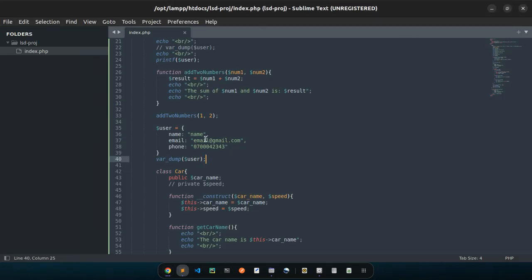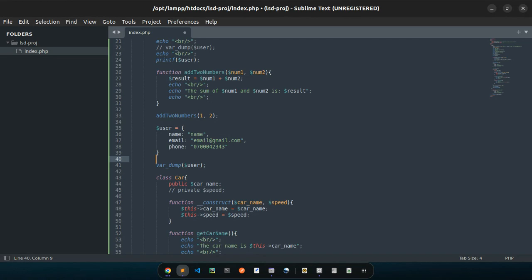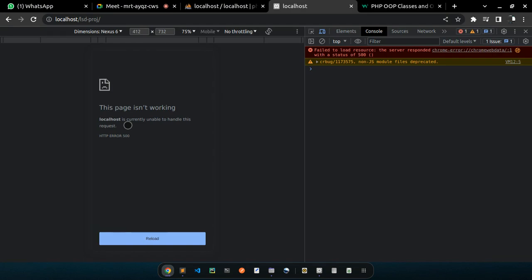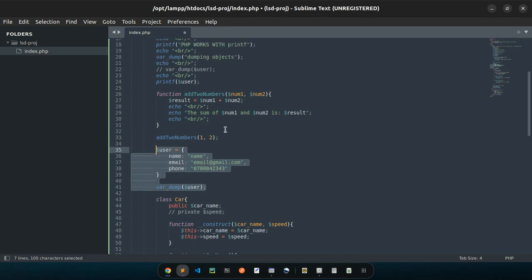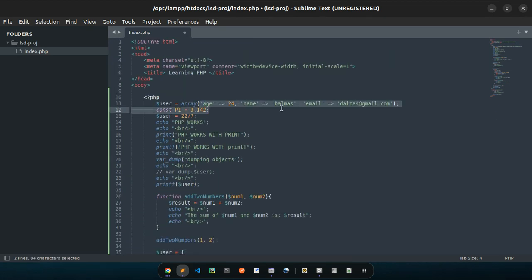I've not really learned about catching those errors, but with time we shall learn how to catch errors instead of having them like this. You don't really need your website failing like that. You need to catch that 500 internal server error, process it, and give the user some visible output, so they can see, okay, this error is caused by this. So you can't do this in PHP. Maybe you use classes, or you use the so-called associative arrays like this one.